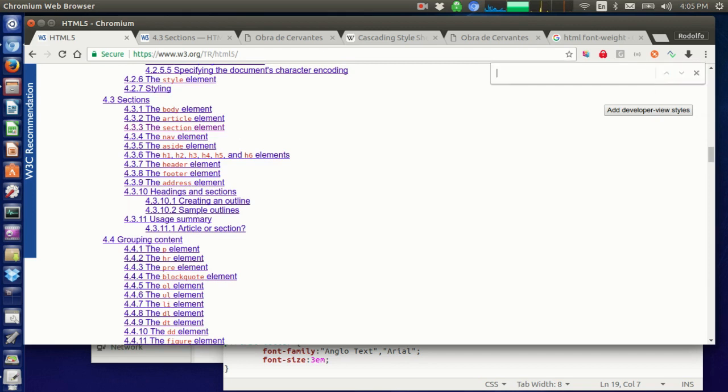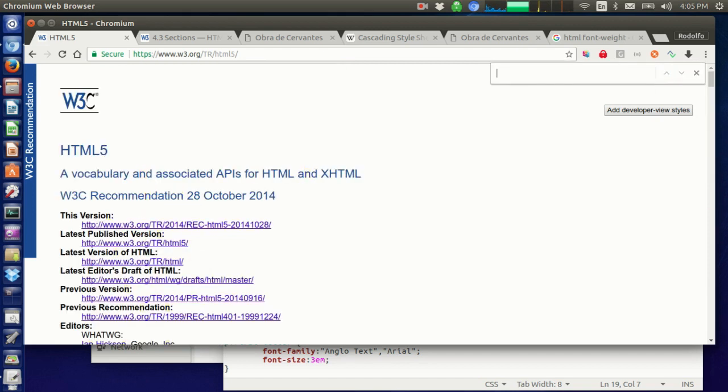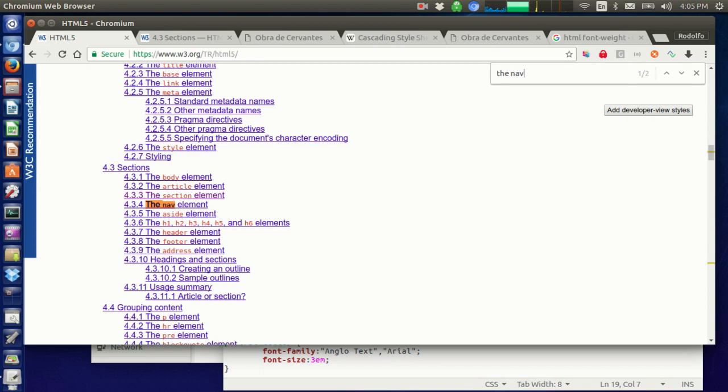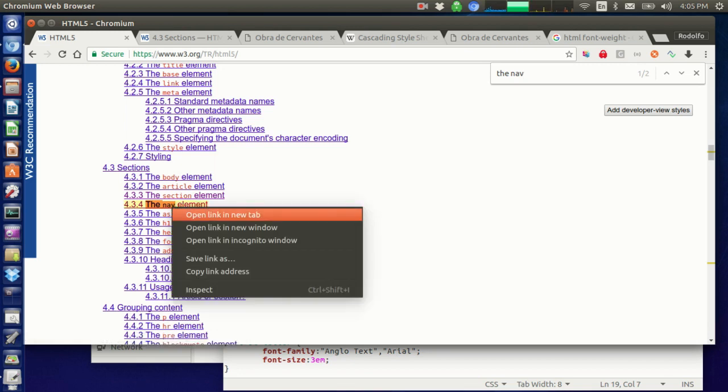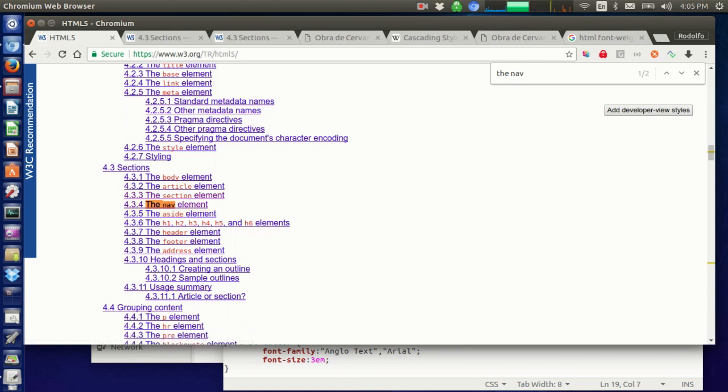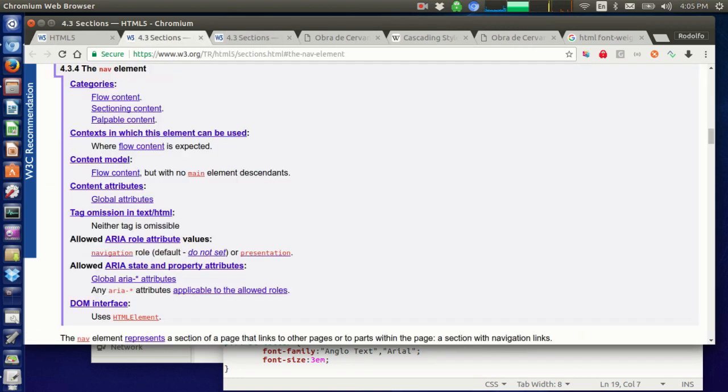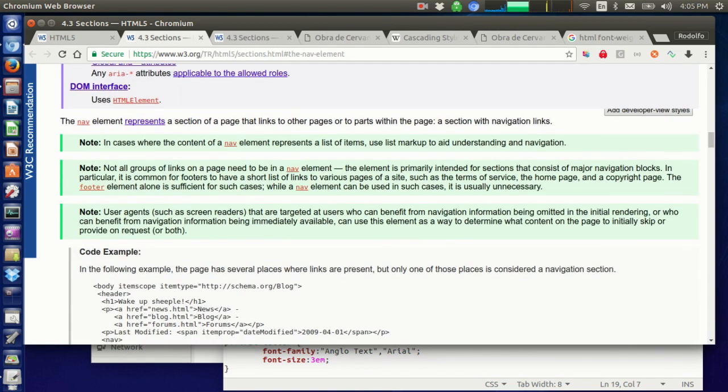So Control F and type the nav element. If you search for nav, in case that nav exists, you won't have to kind of fish it out. Then just right click on it and open up in a new tab, and then you can read everything you want to know about that nav element.